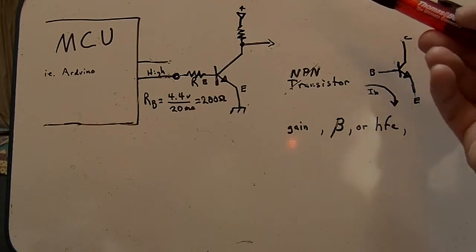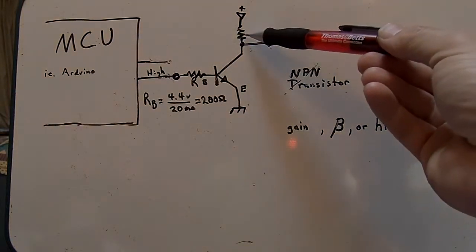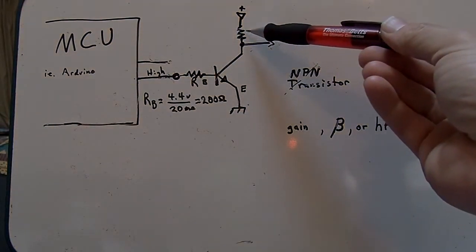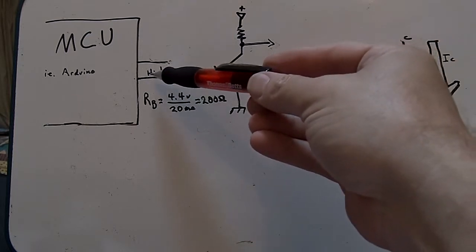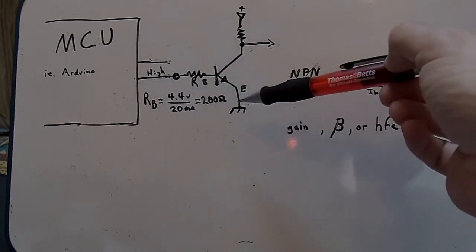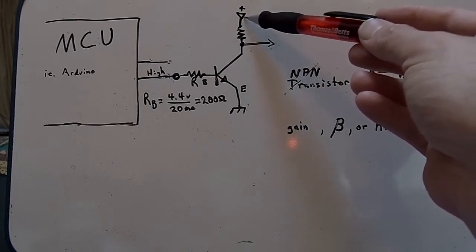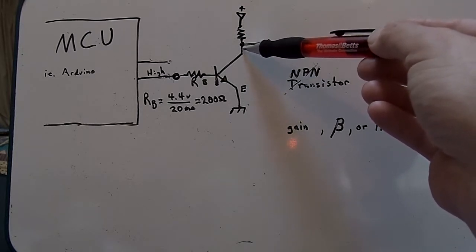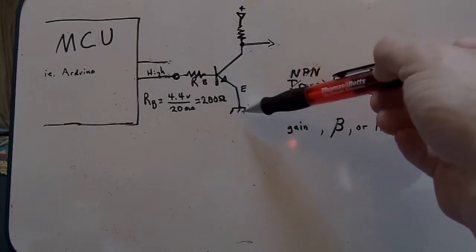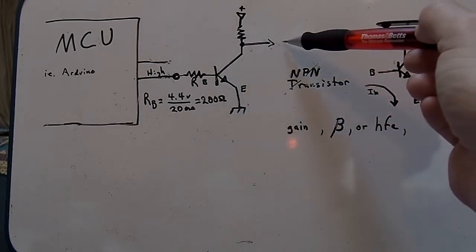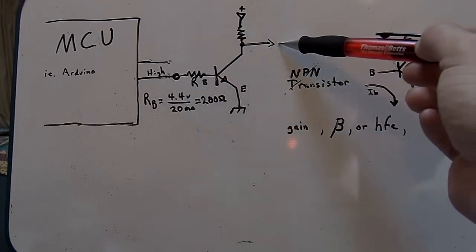Well, here's a slight change. This is a pull-up resistor in this case. So let's say that this is high, this is flowing, then this resistor is going to be sunk pretty much to ground by this transistor. So I'll have a low coming out here. I have a high coming in, I'll have a low coming out.